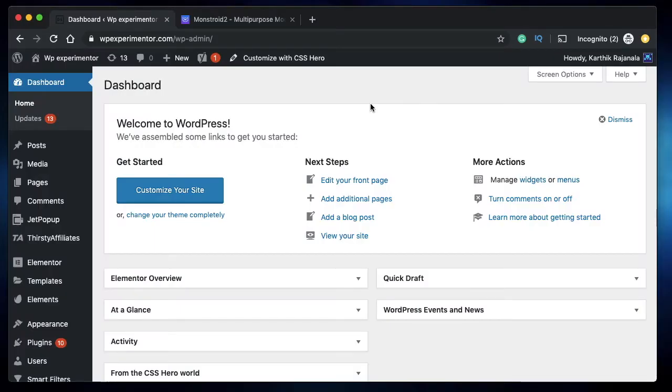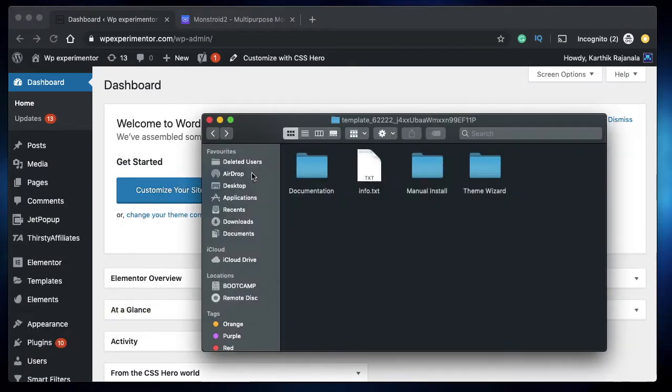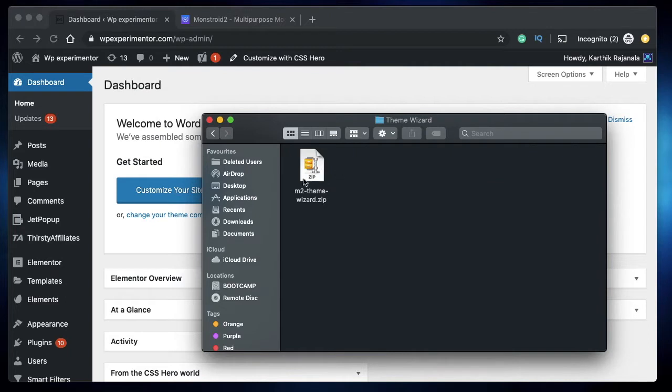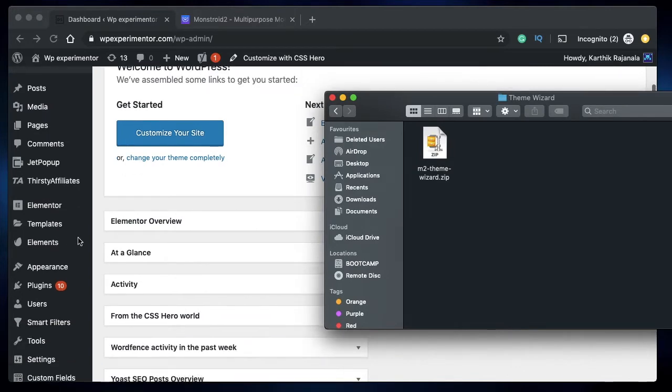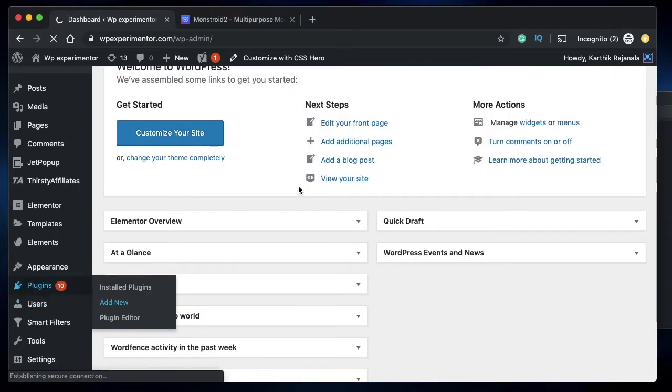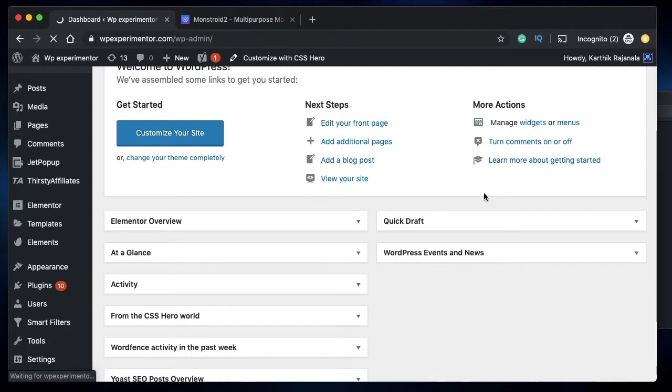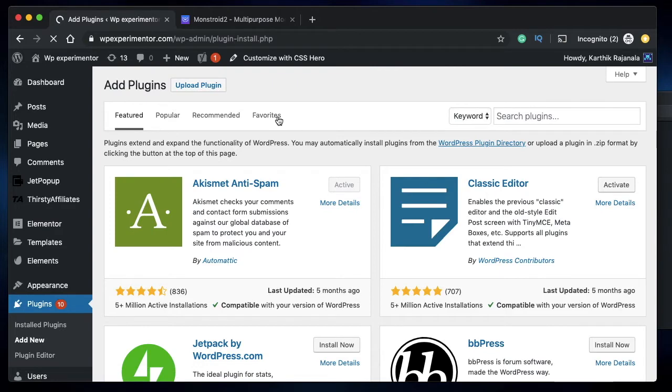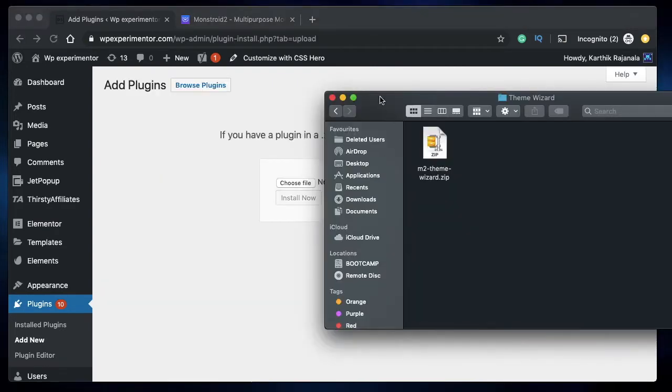So now that you've understood when you should buy this theme over the other themes or pay subscription for others, you had your reasons. Now that you've bought your theme, it comes with a zip package. All you need to do is to unzip the zip file that you get. You can go to Theme Wizard and this is the plugin that will install the theme on its own and all the components required for this theme to work smoothly. So you can simply drag this plugin or upload it to your WordPress site. So on your WordPress site, you can go to plugins, click on add new. We'll just drag our theme wizard into that and it'll automatically install all the required files.